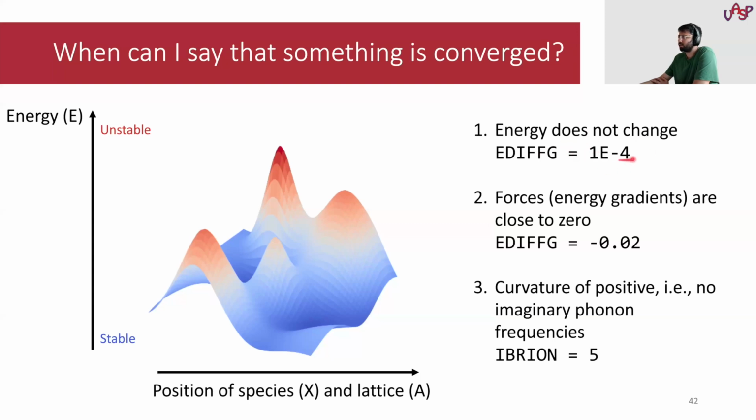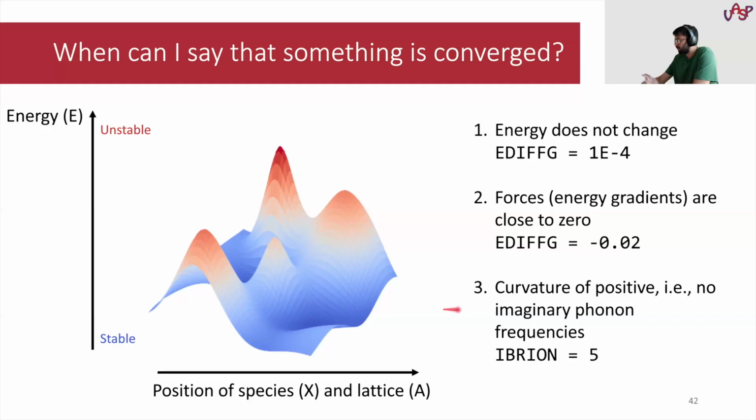that's basically given here. You could also do a slightly more rigorous check, which is the forces, which is just the energy gradients, and make sure that they're close to zero. In this particular case, this would mean that your forces are zero, which is a good test for convergence. So your forces here are basically zero. Your forces here are definitely non-zero. This is done in VASP by supplying a negative number to EDIFFG. Be reminded that this negative number doesn't mean it's a negative force. It basically just means that it will interpret this number as a force criterion. And so you would set the normal forces to need to be lower than 0.02. And that's what you're seeing here.